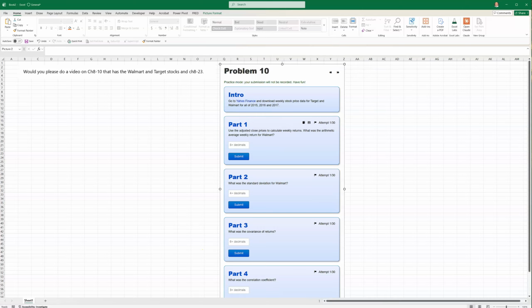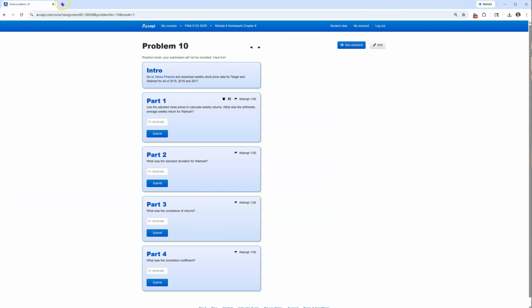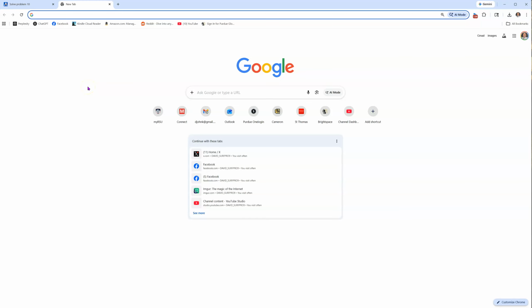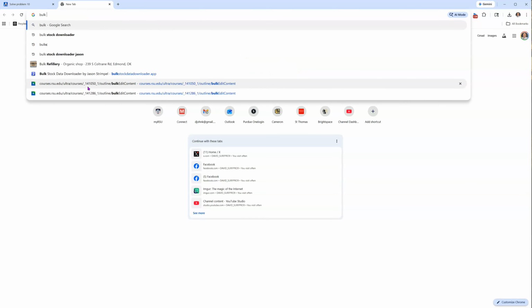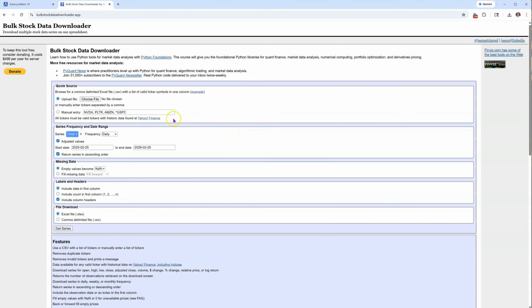Let me go back to the internet, and I'll type bulk stock downloader into Google. This first one that comes up is the one we want, by Jason Strimple. So I click on that.